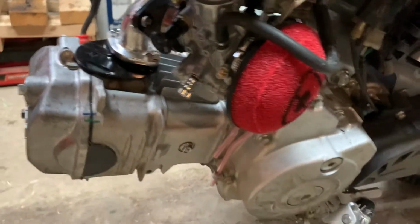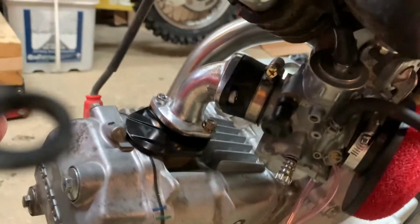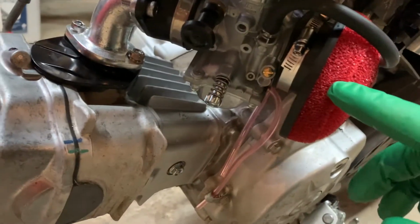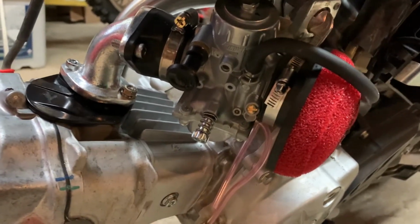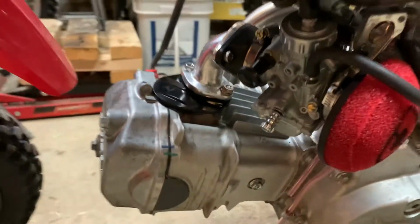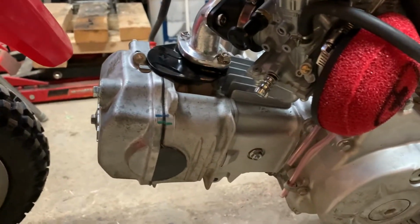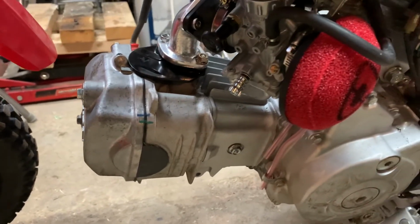Yeah, I can see that being a problem. I'll keep that there for now. I think I'm just gonna try and convince my buddy to cut that right off, and we'll have to turn the fuel on and off with a set of pliers, but that's okay. So hopefully the carb's got some fuel in it now, and I'll kick it over and see what it does.